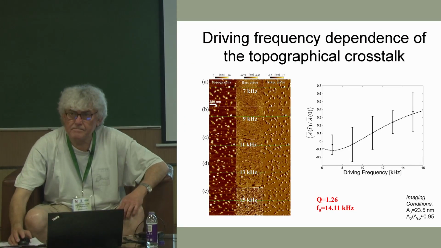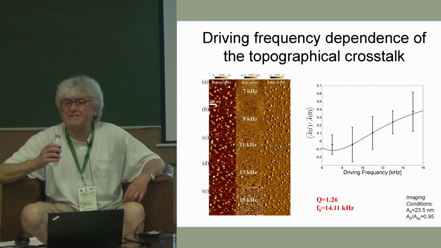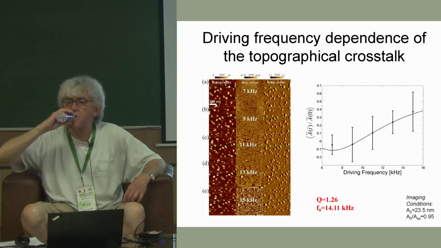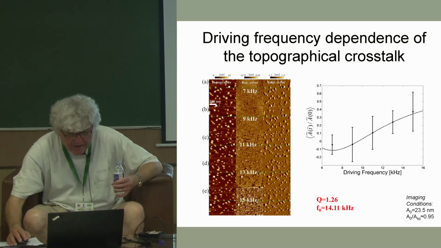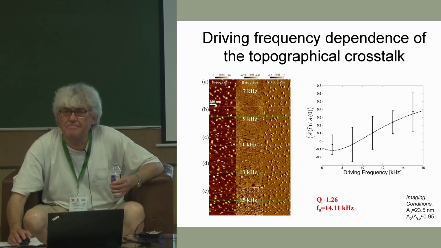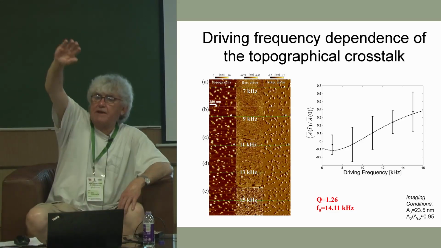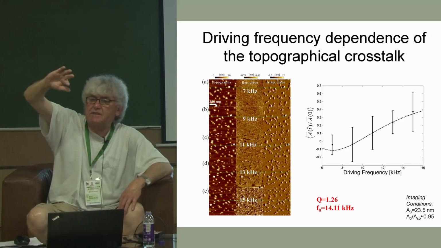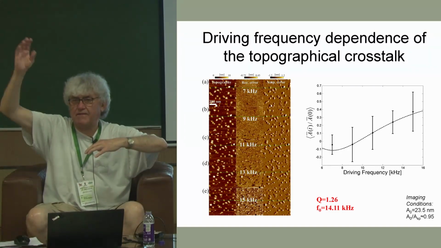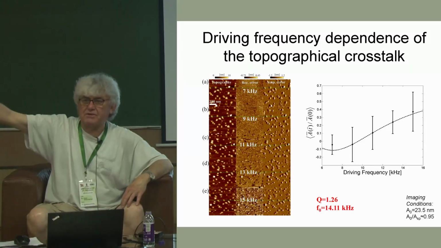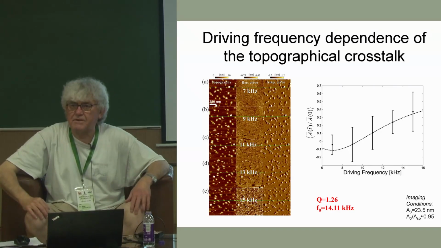Do you necessarily have to sit on resonance? You have to be close to resonance, otherwise the signal is very small. Then you are like halfway down, and there you still get a signal. Because the resonance peak is very nice. Of course, it's also broad, but because you directly excite the cantilever, it really looks like a damped harmonic oscillator, and that's why you still get sufficient signal at half of the resonance frequency.